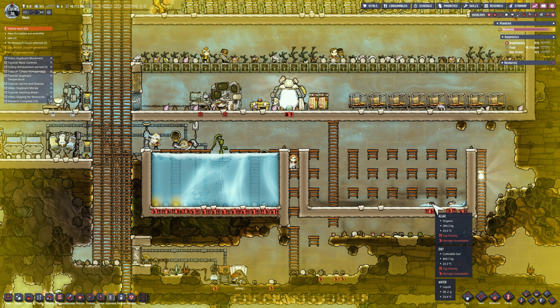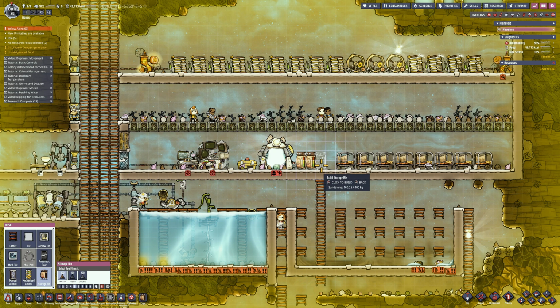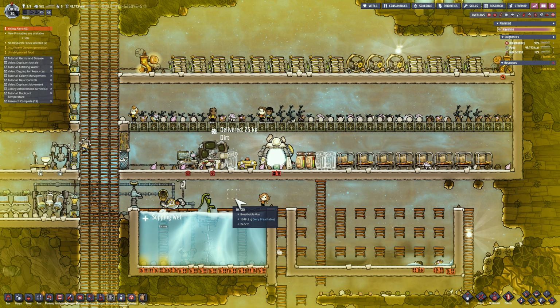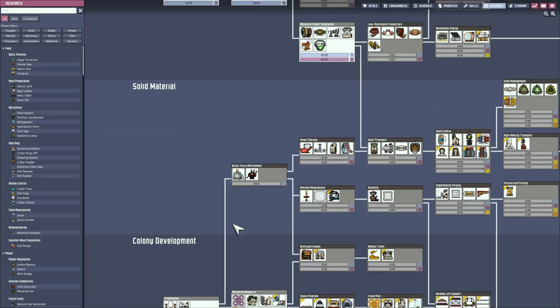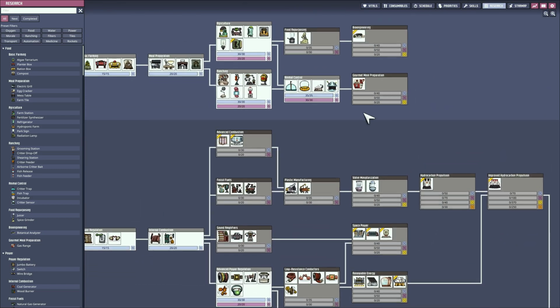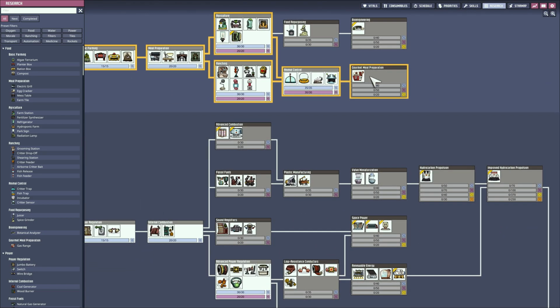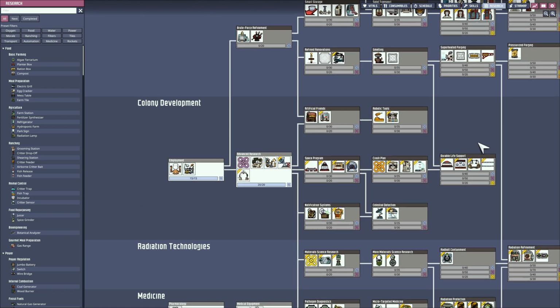Wait. Storage unavailable. Oh. Don't worry, I can make some storage. That's no big deal at all. Oh, wait, they'd finished their research too at the critter ranching, right? I didn't even realize that. Sweet. Gourmet meal preparation. Huh. I don't have that type of research yet, though.